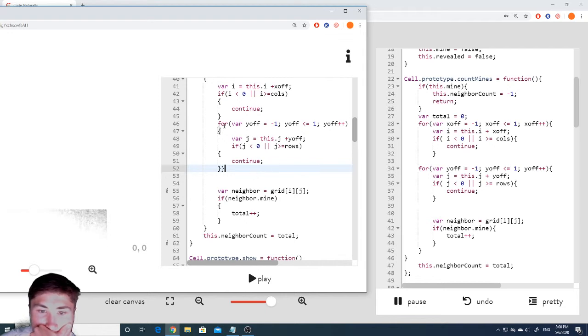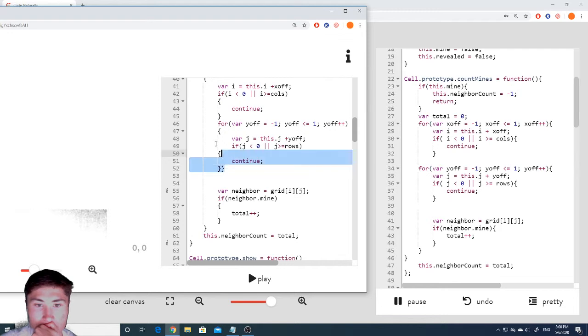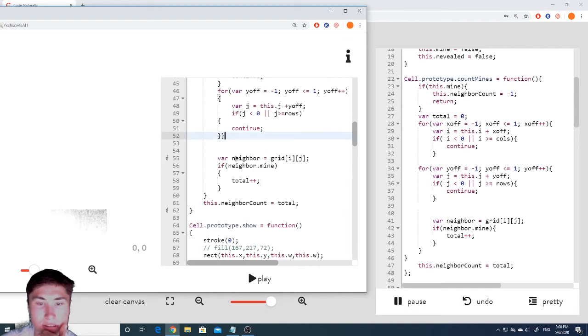Yeah, but this for loop here shouldn't be closed yet, because you want this. So this for loop on your y off shouldn't be closed. This stuff should be inside of that. So it should be 1, 2, and then there should be another curly bracket right here on line 60, and this one shouldn't exist. And then it should say this.neighborCount equals total, and then your function ends.